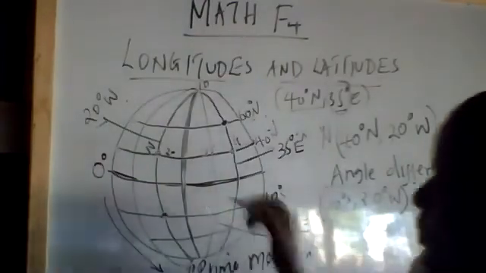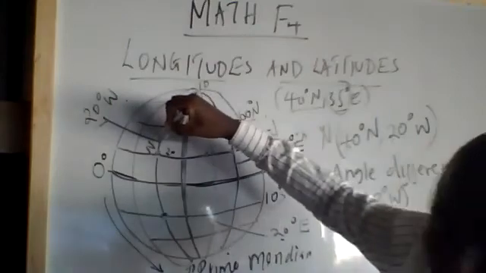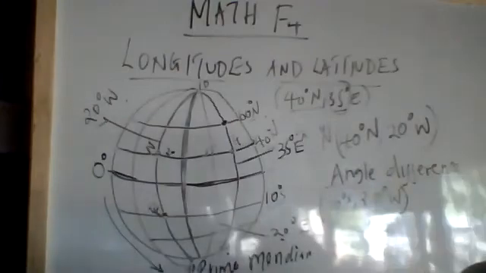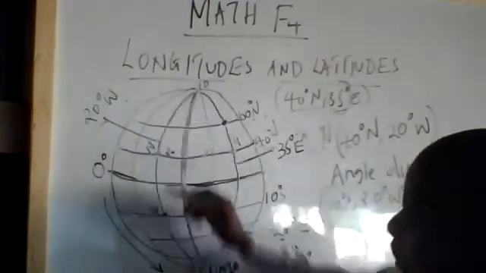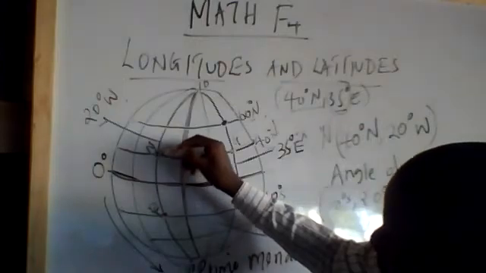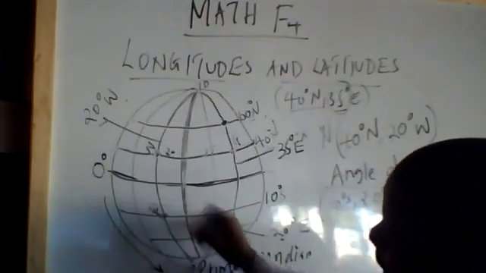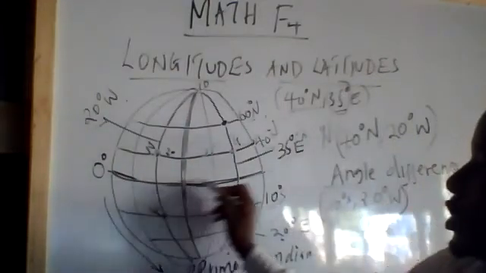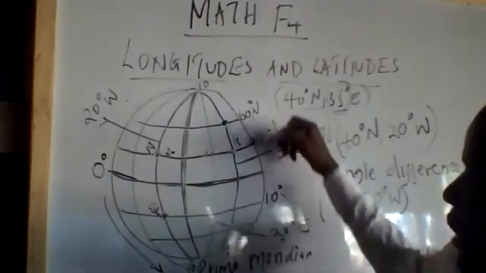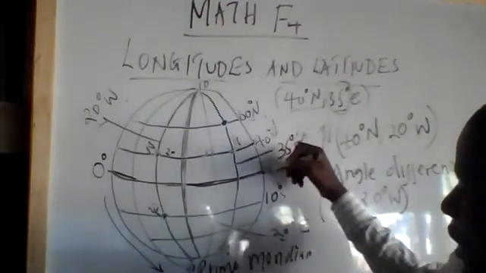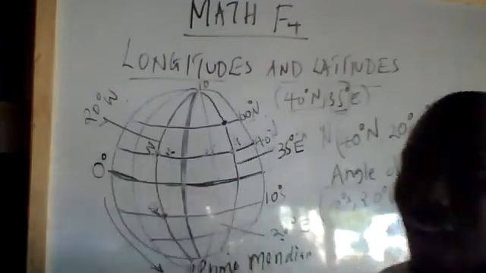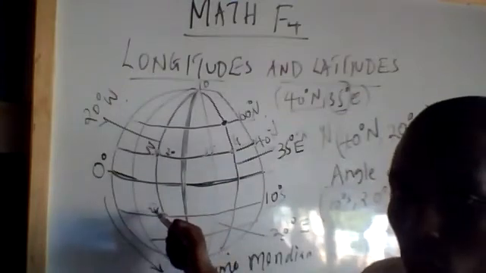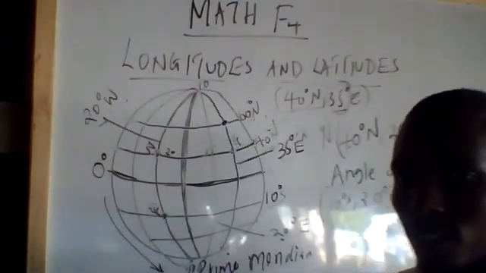Now, who can give me the angle difference between this point, which is called N, and this particular point that I have termed as Q? There is an N up there, which is at this particular point that we named earlier. Then there is a point which is down there. Remember, we have the equator which is passing at 0 degrees. Then we have 40 degrees upwards. We have another 10 degrees downwards. So what is the angle difference between the two towns, N up there and Q here?